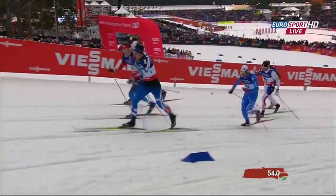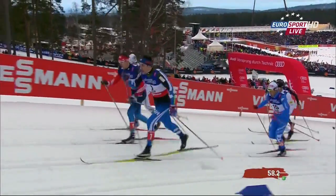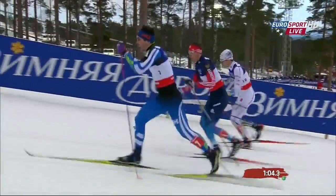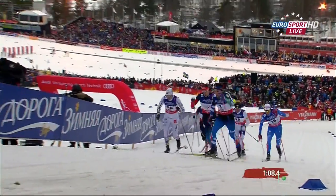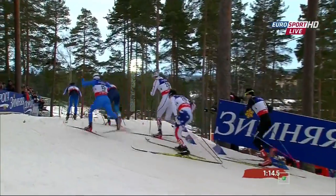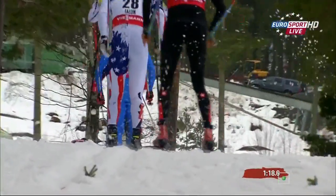You see, he's under a little more pressure now, because the pace is just that little bit keener there, and Hakola is the man who is making this pace as they go up the glide there. Beautiful technique, head upright, looking way up the hill to keep the hips forward. Pedersen very focused on the far side there, but getting crowded by Krukov. He's been done no favors, and Pellegrino has managed to advance ahead of Theodor Pedersen.